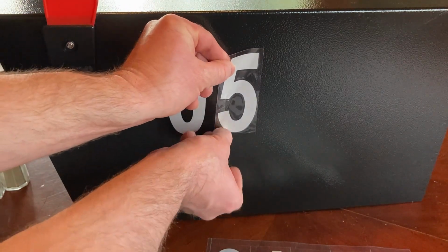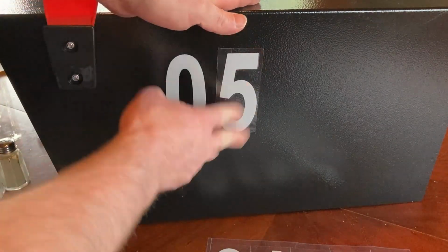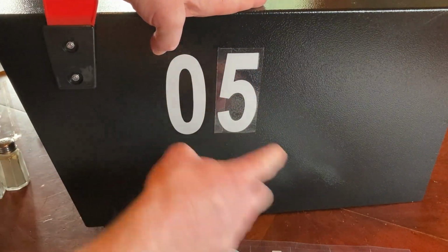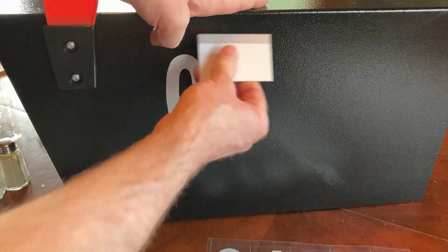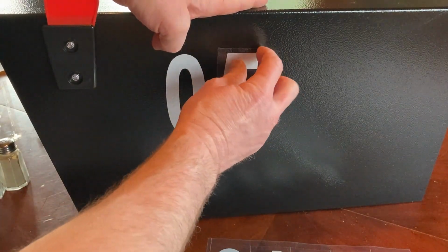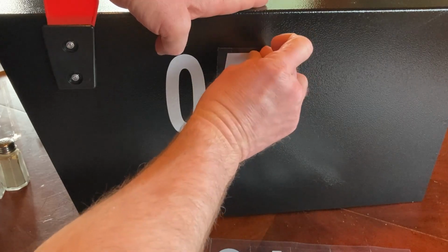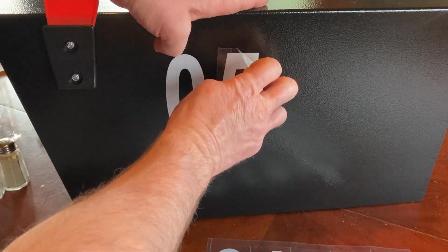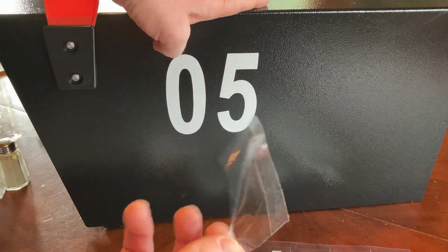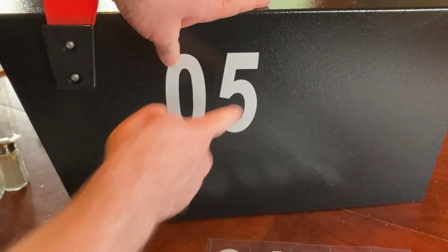The numbers I had before, they weren't like this on my other mailbox. It was just the sticky part of the numbers. Whereas on these, you can grab the plastic and not touch the number. Now let's see, moment of truth. Works perfectly, right? Works perfectly, so this is good.